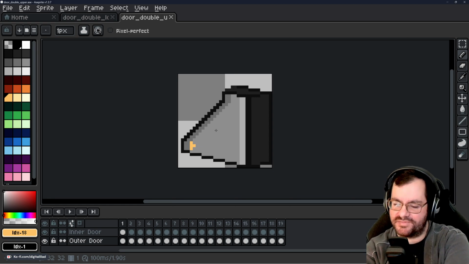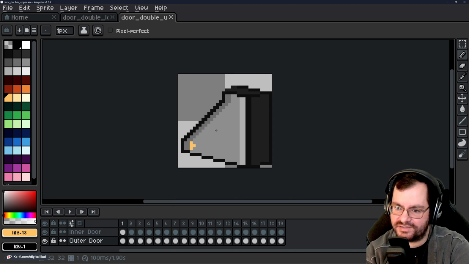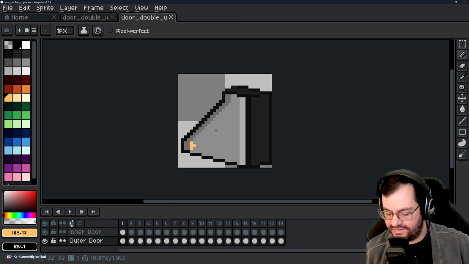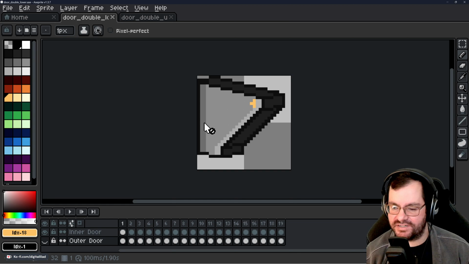Oh, hold on a second. What if we rotated ourselves 90 degrees? Oh, shit. I was renaming these upper and lower based on their placement, but I realize we have camera rotation, so I'm actually going to need to draw these.